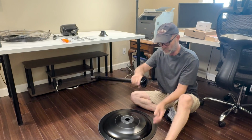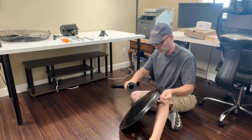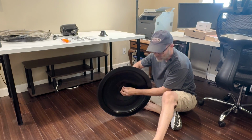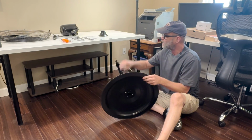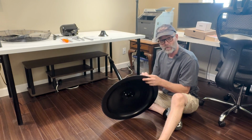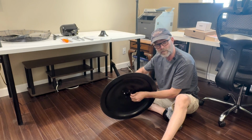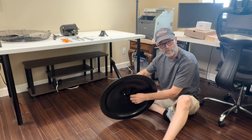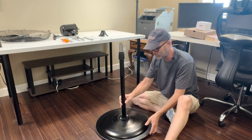So I've got my hand to hold this and that, and I'm going to lift up the base, nuts that's going to go on the other side, and I'm just going to line up this hole, and I'm going to finger tighten this nut onto this bolt like that, which is going to make it a lot easier because now I can let go. And I'm just going to work my way around, and I'm going to put all of these bolts and nuts on the pedestal, and then I'm going to use the 10-millimeter ratchet and the Phillips head screwdriver to tighten those up. So I'll show you that when I get to that point.